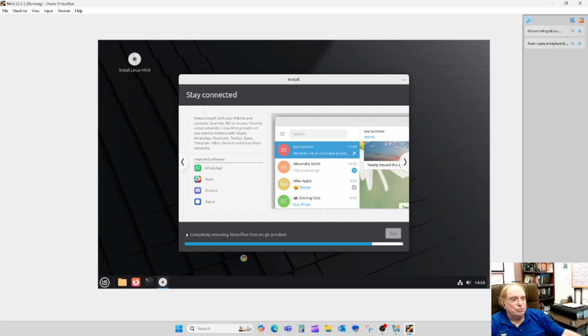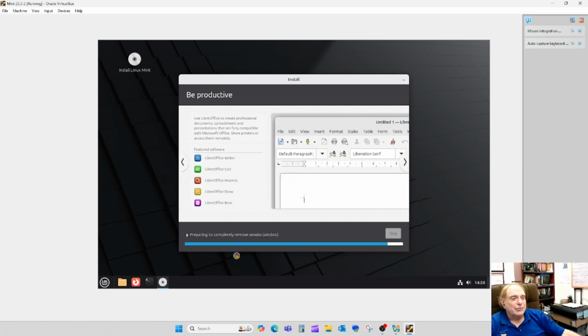How fast it's moving. And it keeps going. Now it's cleaning up after itself. Linux is great with cleaning up after itself. Windows, awful. Windows is not a good housekeeper.